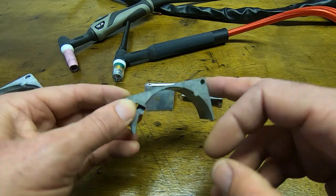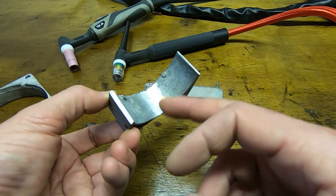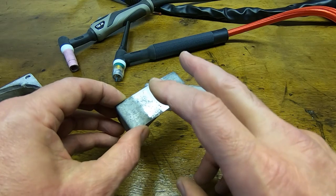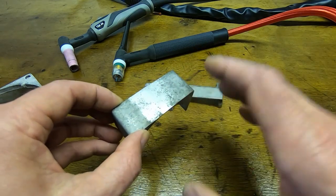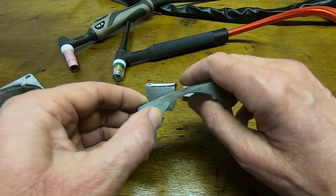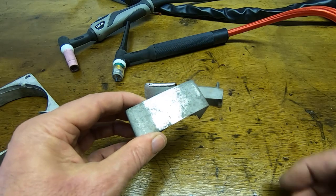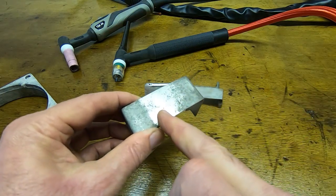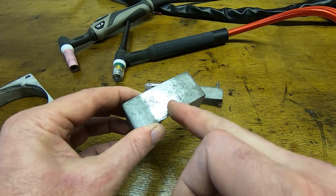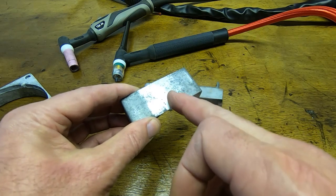So I broke this, I re-welded it, and now obviously I've ground it, and you can't even really feel the join. So if you were to paint this, rub it down, paint it, this would be pretty much an invisible repair. And it's also stronger now than the original material. It's no longer pot metal here, and if you break this, it almost certainly won't break through the weld. It will either break further up, or it will break where you kind of ended the weld.